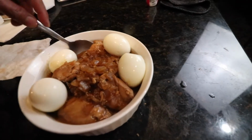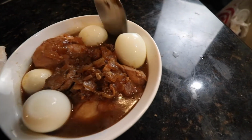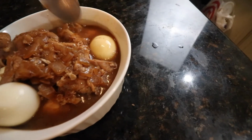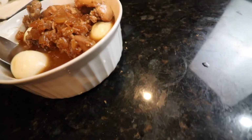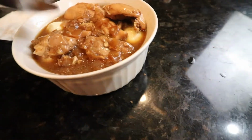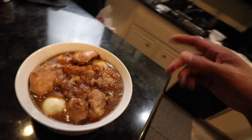And then you just kind of mix it in there. Put it in the bottom. Gotta get soaked in there. Nice little spot for them in the bottom. Let it get soaked in the juices. And there we go. Get them all nice and soaked in there. So those are gonna sit in there and just kind of marinate.